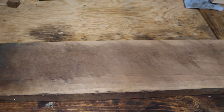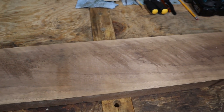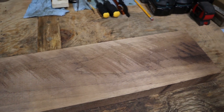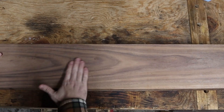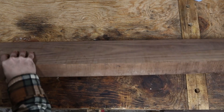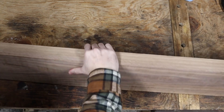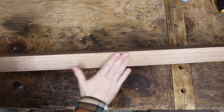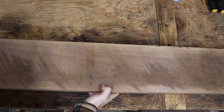I'd like to start by covering what to look for in a blank. It takes a lot of hours to make a stock, so you don't want to cut any corners here. Stock planks — those sort of rifle-shaped pieces of wood you may find for sale — are a good start, however they're usually highly figured wood for high-end custom rifles. For a military stock, you really want something with straight grain, since that's how stock planks were selected originally, for strength and not looks.